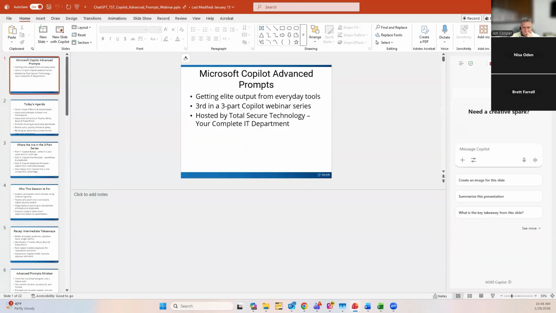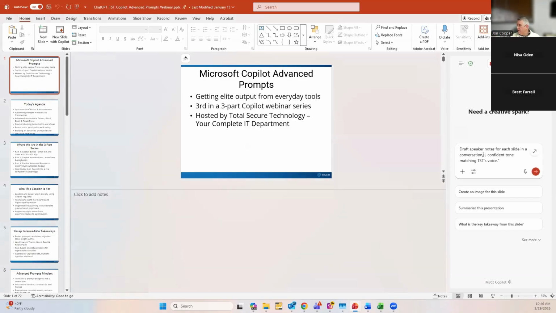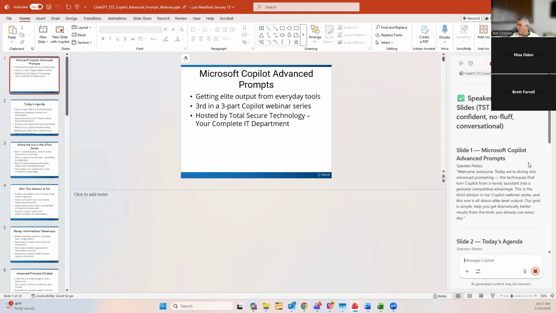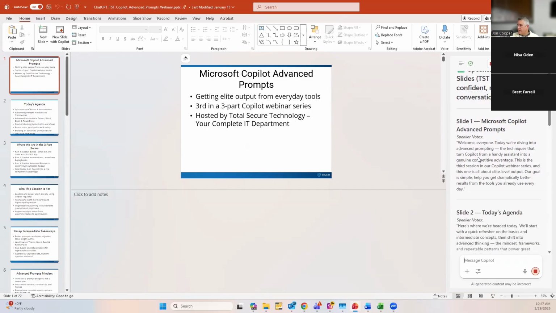And it says, I'm going to find create more technical version. Okay, so one of the prompts that we're going to use here, copy, is Control V: draft speaker notes for each slide in a conversational, confident tone matching TST's voice. Okay, so for slide 1, this is the speaker notes that it gave me.